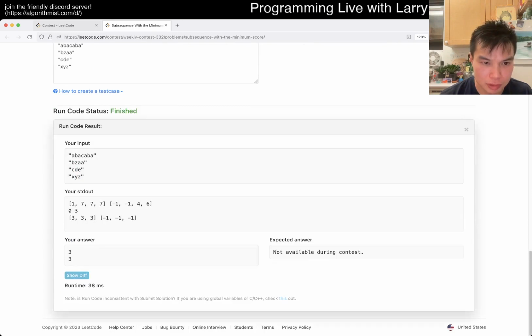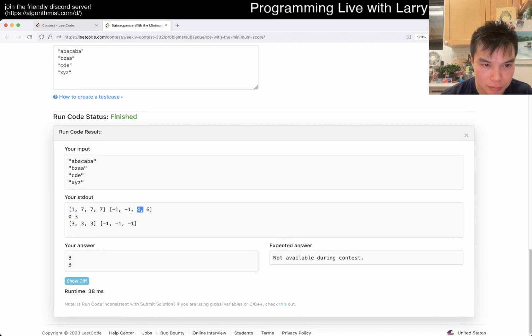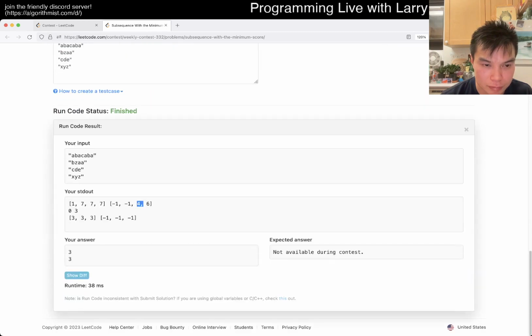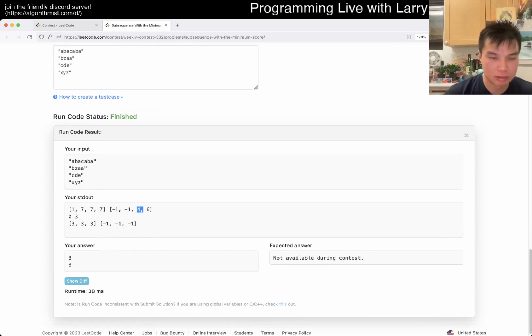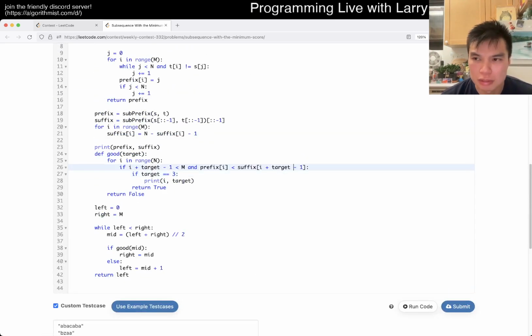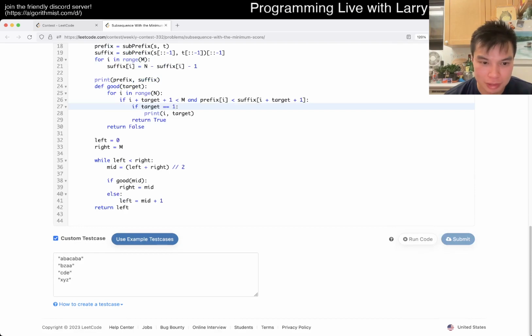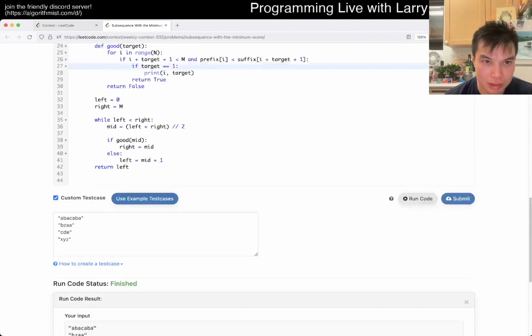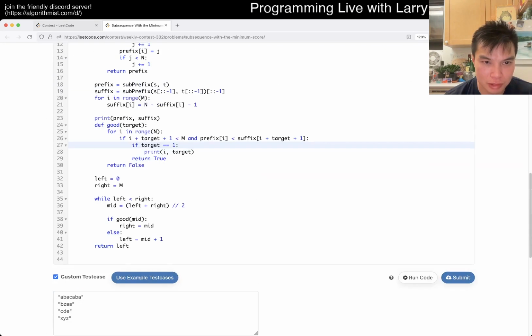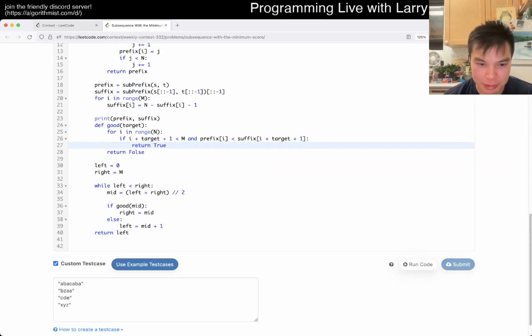Zero and 3. 0 and 3. That's true, but 0 and 2 is good too. Right? Basically, you want the answer to be 1. Did I mess up this? I plus target plus 1. Whoops. Keep that there for now. Okay. Is that right though? Alright, let's at least debug the answer real quick. 0 and 1. So you have 0 and then you have length 1, so it goes to the one next to it. Okay, fine. I don't know if this is right, but I'm gonna submit it, YOLO it.